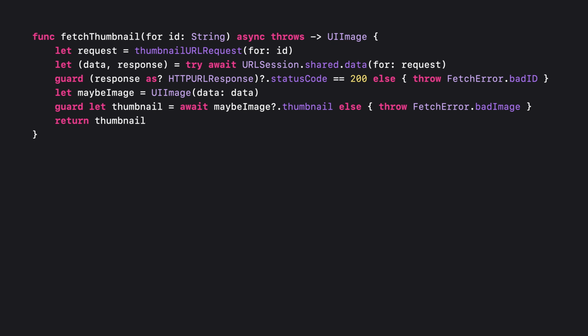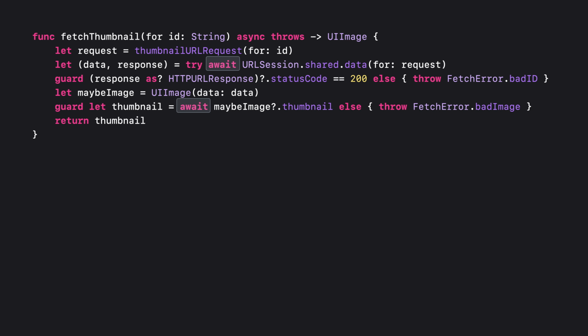The fact that other work can be performed while a function is suspended is why Swift insists that you mark async calls with the await keyword. You need to be aware that the state of your app can change dramatically when your function suspends. Now, this is also true when you use completion handlers. But because you don't have all the ceremony and indentation they entail in async await code, the await keyword is how you notice that a block of code doesn't execute as one transaction.